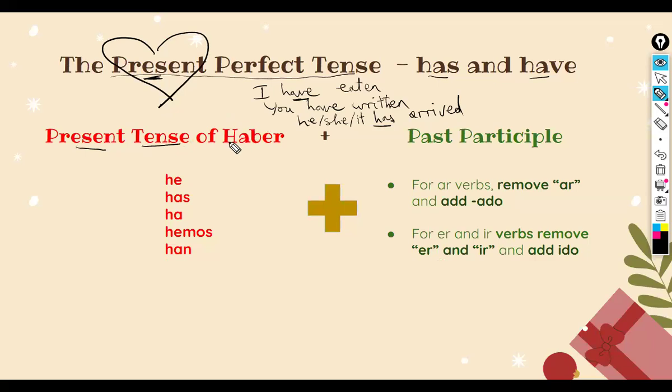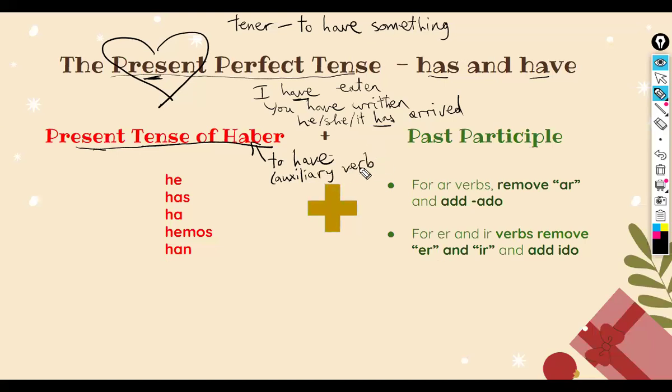Has or have, like we said, we form it by taking the present tense of haber. Now, haber means to have, not to be confused with tener, which also means to have, but like to have something. This haber is used as an auxiliary verb, and only as an auxiliary verb, meaning a helping verb. So in order to construct the tense, you have to have plus something. It's a helping verb, right? All right. So we start off with conjugating.